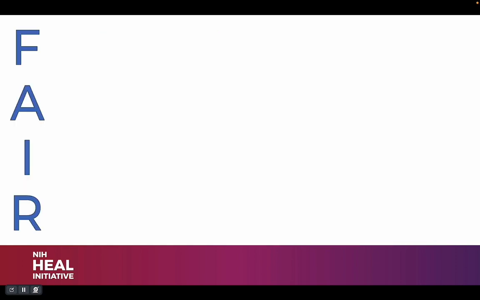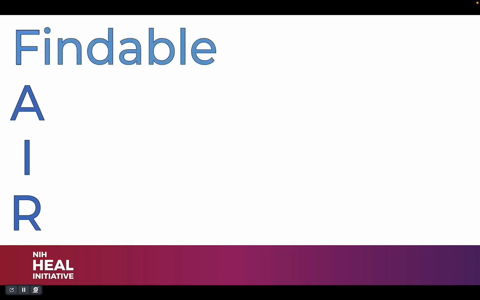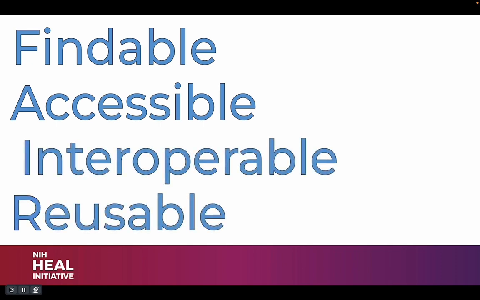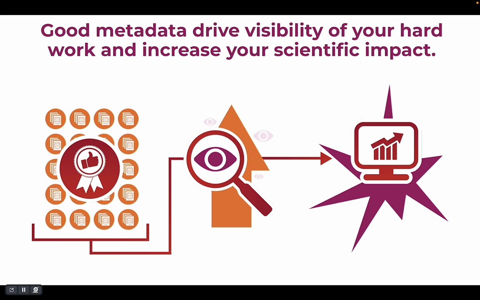High-quality harmonized metadata help researchers make their data fair, findable, accessible, interoperable, and reusable. As a scientist, you want your data to have maximum impact. Quality metadata makes it easier for other researchers to find your data, citing and using it for future research. Good metadata drive visibility of your hard work and increase your scientific impact.